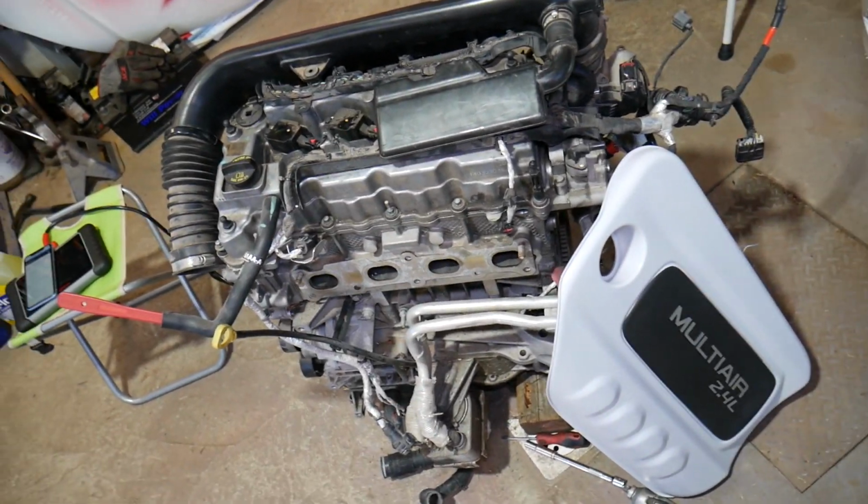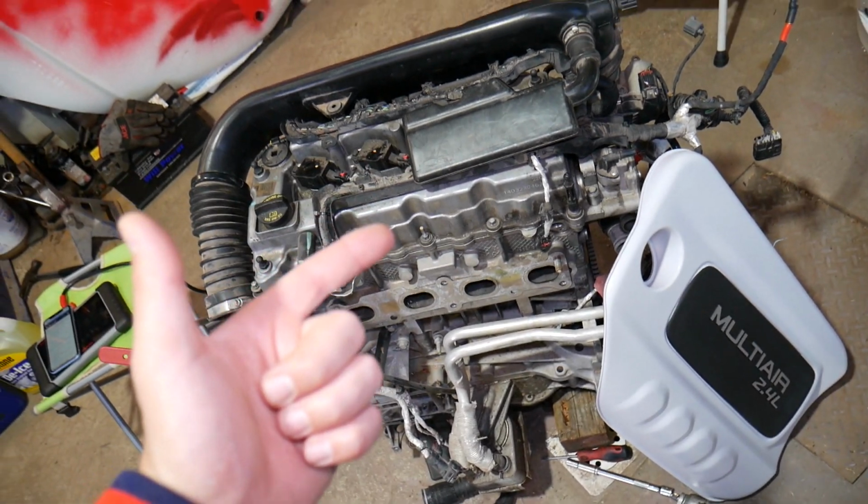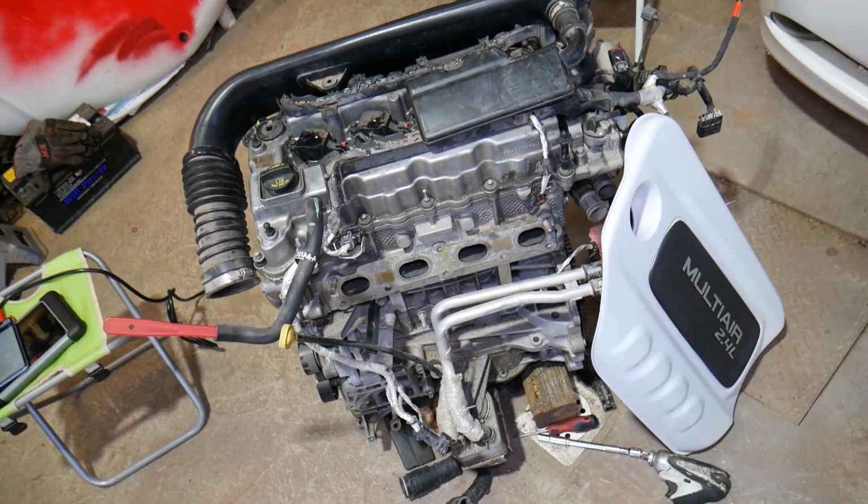But I'll always try checking, guys, fuel pressure, testing the upstream oxygen sensor, PCV valve, vacuum leaks, and the MAP sensor. Those are the top things that I'll check first.